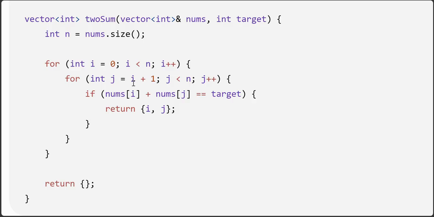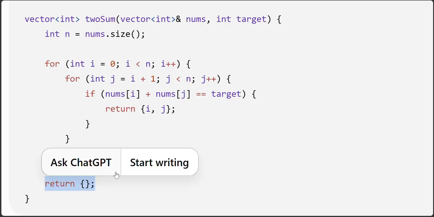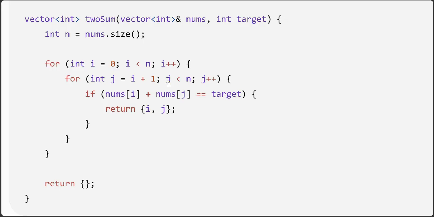Why do we start with i plus 1? Because we need not check the same number again, that is i. Then we will simply add these numbers, and if they are equal to the target, we will return their indices. And if we are not able to find such two numbers, then we will simply return an empty array. So this is the brute force solution.